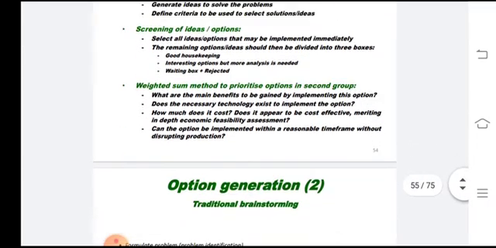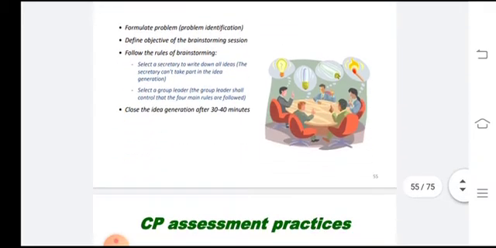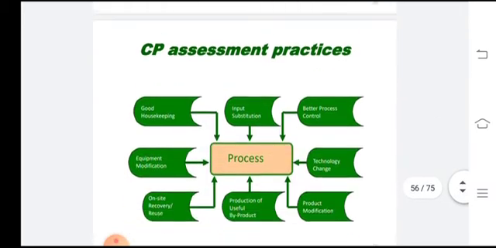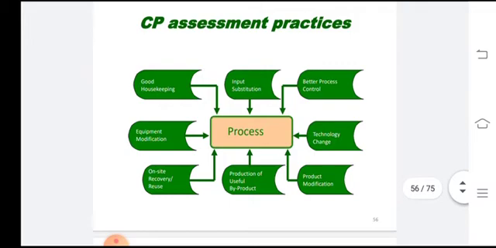Option generation, and then it shows what the possibilities are if we change any one component at any stage.